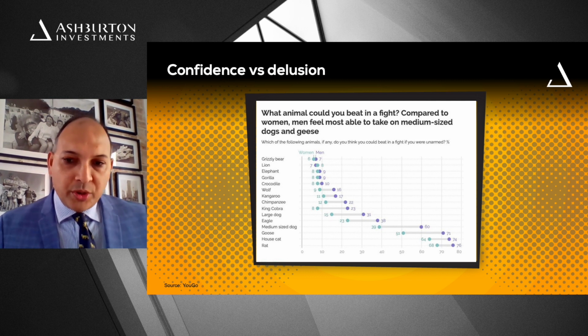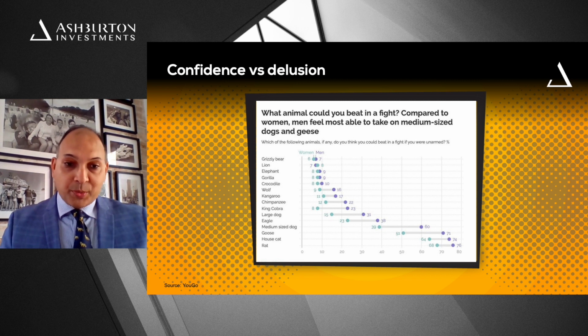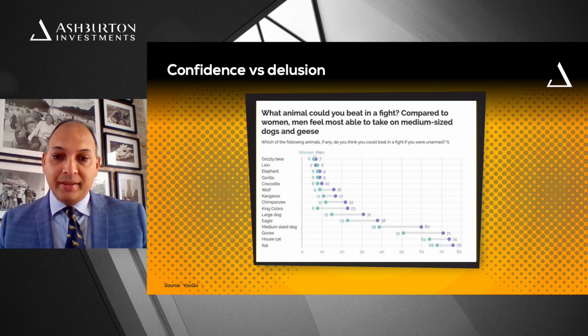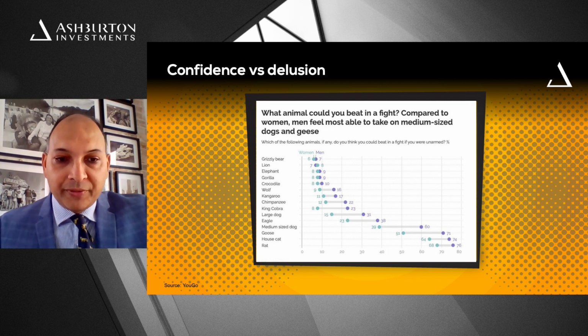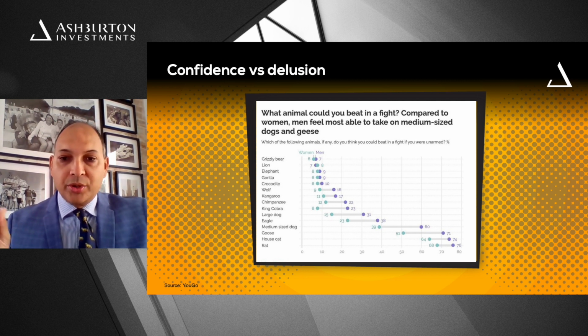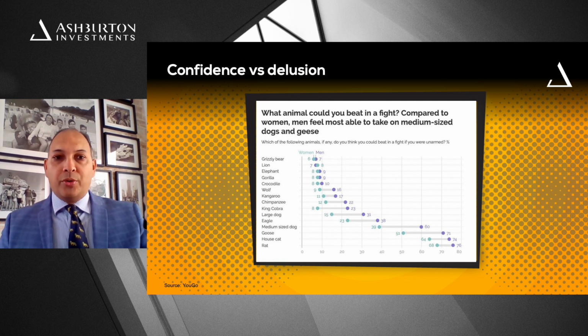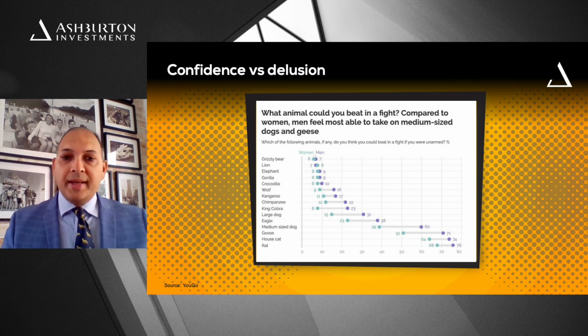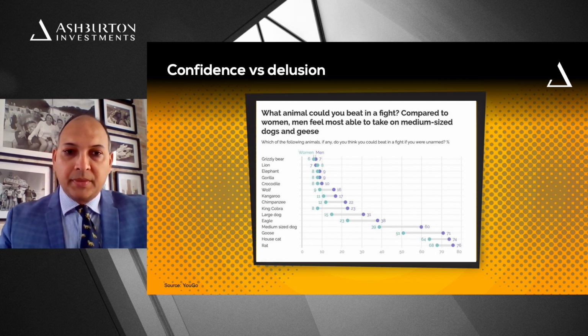On the other extreme, when you take the impact of fear, and that might surprise you, 25 to 30% of men and even more women don't think that they would be able to win a fight with a rat, a cat, or goose. So you have these two extremes when you look at human nature: overconfidence and also delusions, and a complete excess fear when faced with danger. So how does that translate into markets?